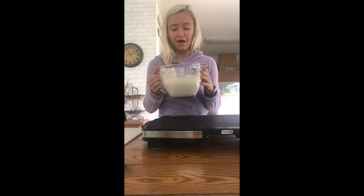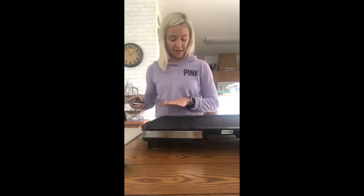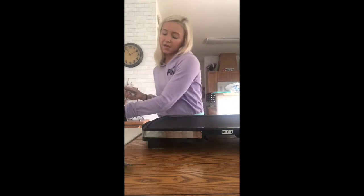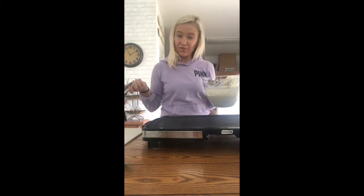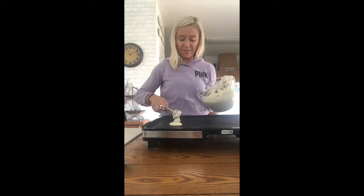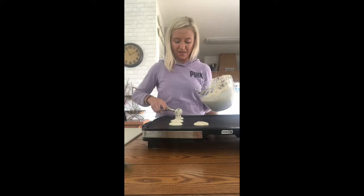So I've added a batch here, added the water, and my skillet is feeling pretty warm here. So I use this. This is what I like to use. It's a little scoop from Pampered Chef. And I like this because it makes, I don't want to say perfect pancakes, but it helps make tiny pancakes with the perfect amount. I'm not having to guess every time I make a spoonful. This thing does the same every time. So the pancakes are about the same size every time.